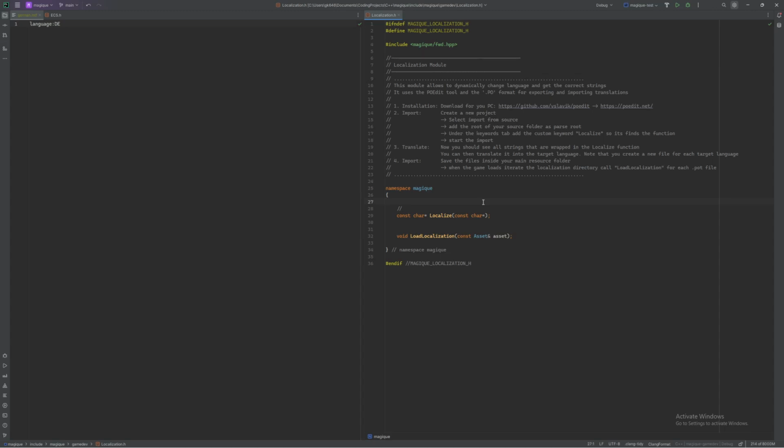I watched some videos about Unreal Engine, Unity, how they do it. And the basic concept is quite simple, right? You want to have one method that you pass in a string, which is your key phrase, and you get back the localized string, so like a translation in the correct language. And you don't want to pass the language here, right? The language is some sort of global constant that you can just reference without passing it each time.